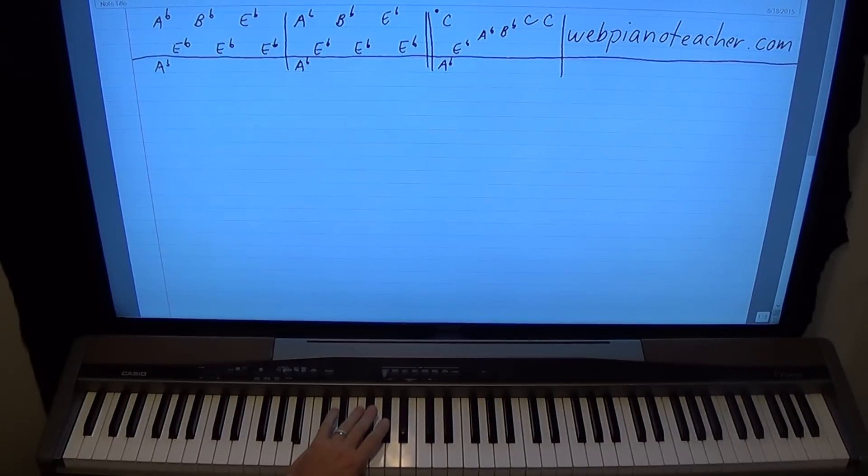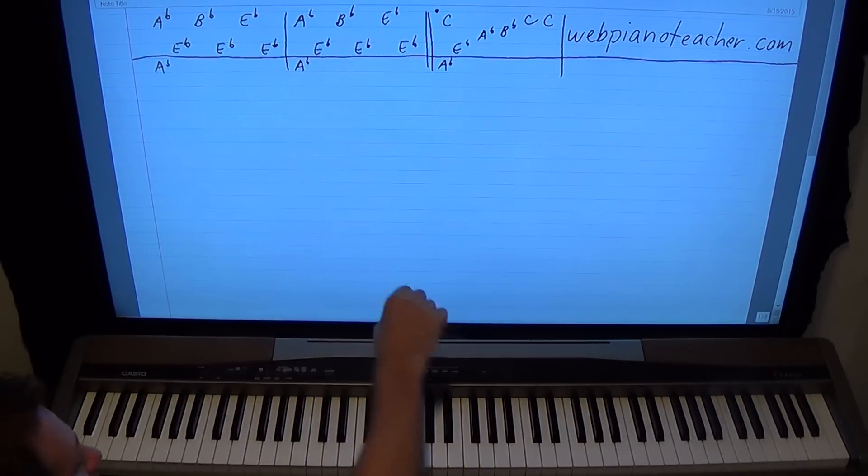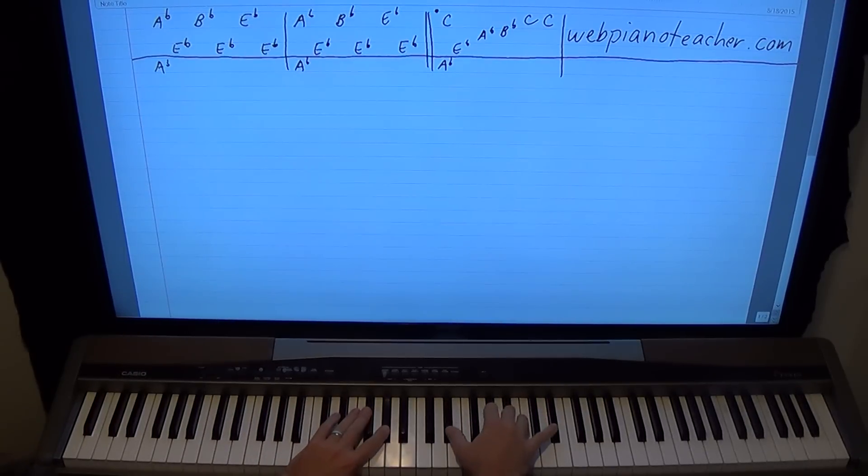That'll be hard because our thumb is physically bigger than the other fingers - we have to really try not to play it too loud. We count to three: one and two and three and, because we're in 3/4 in this one. Then we're going to do it again on this measure: one and two and three and.